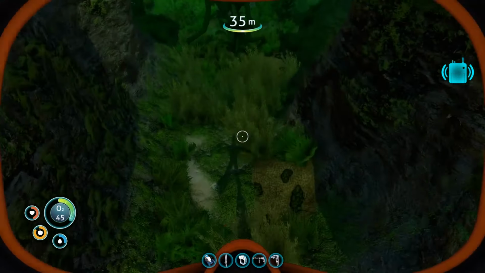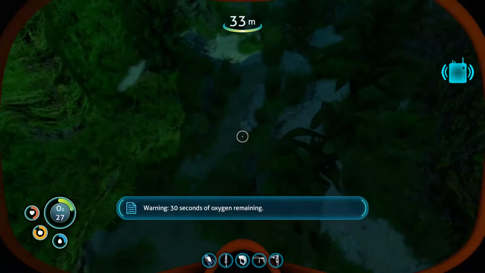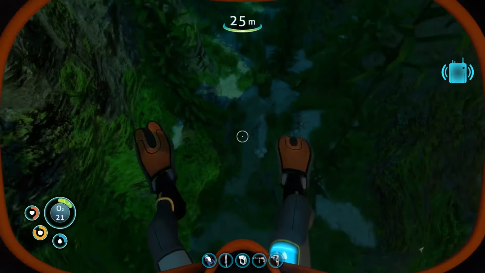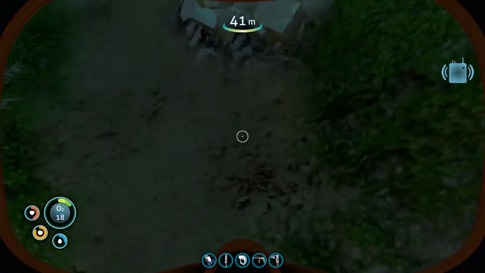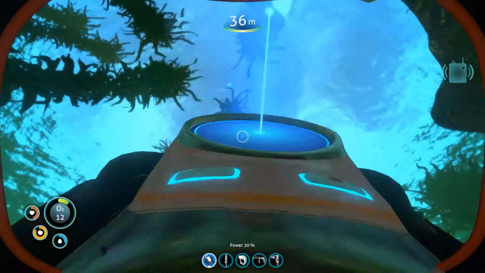There is plenty if you look for them carefully enough. There we go. Like I said, look at that. How well blended in is that? If you're not sure what you're looking for, you'd easily swim by that. So watch out for these little clusters. You can see it almost looks like quartz.